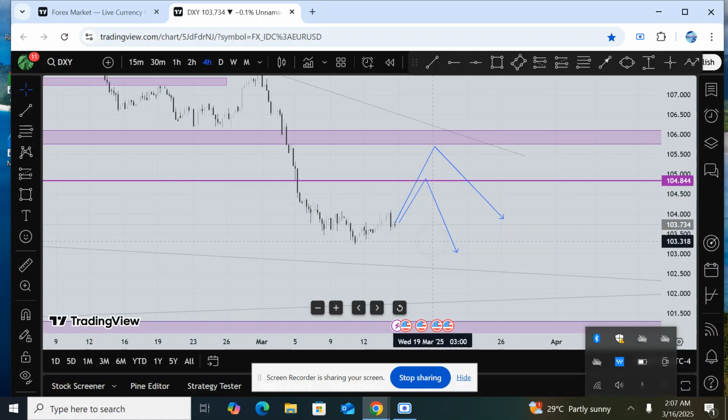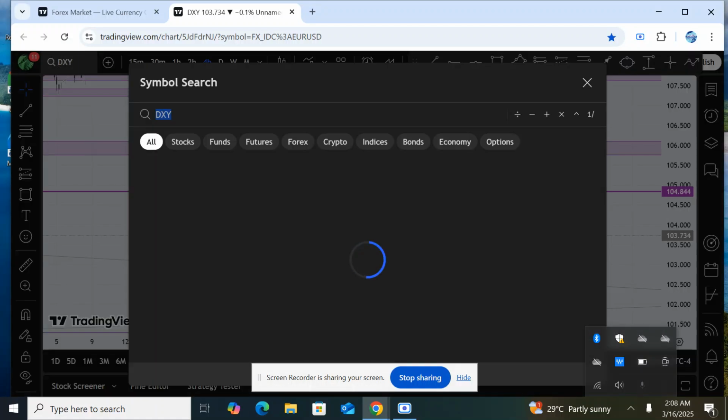Then our first level target is going to be at the base right about here, or to be more conservative, at 103.602, before dropping and collapsing down. Or if that doesn't happen, the market might decide to come for this major pullback right about here, then give us the valid sell confirmation before we take it down south. So that is for our DXY.